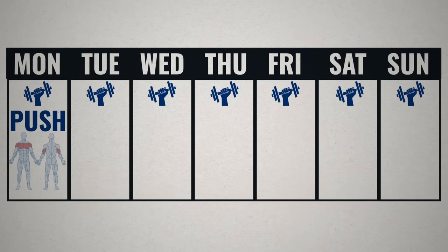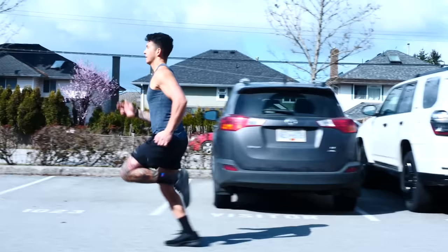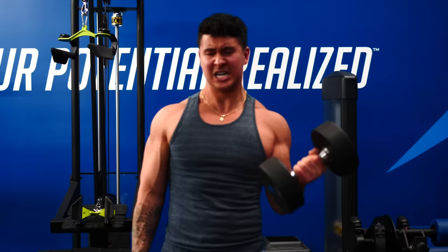I recently cut it down even more to just 4 slightly longer workouts per week with the occasional accessory day. Almost instantly after making the switch, I felt much better day to day and a lot more energized going into my workouts, and I definitely noticed my muscles recovered and grew a lot better as a result.